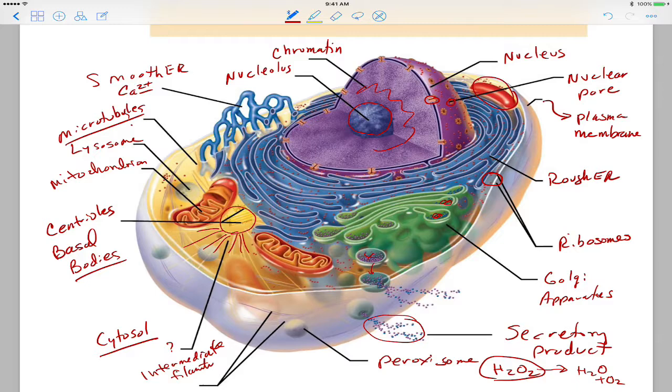All right, so let's see. I think I gave you the job of most of these as I went around. So just in case I forgot one, I don't remember if we talked about rough ER. I know we talked about ribosomes and protein synthesis, but rough ER would be involved in protein synthesis. We mentioned the membrane, so I think that takes care of general organelles.